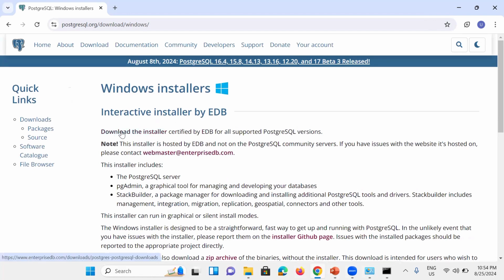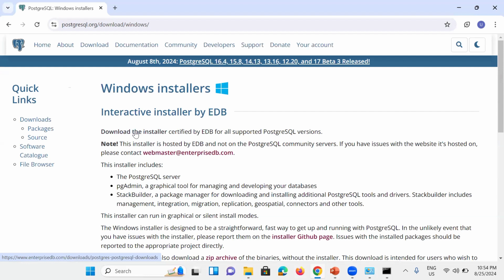Now, on the first line of the sentence that talks about the Windows installers, the first three words constitute a link as well.